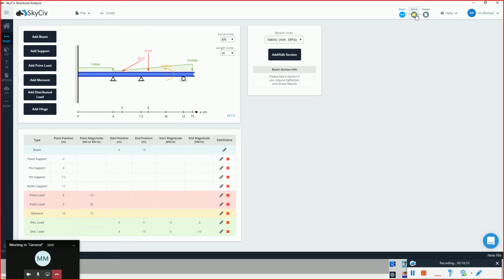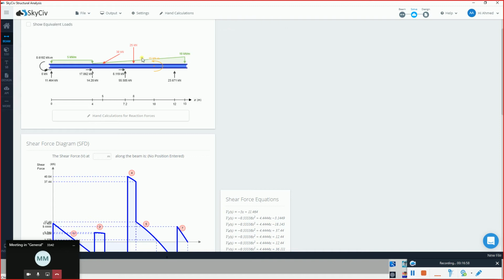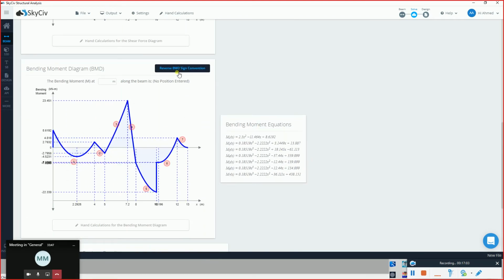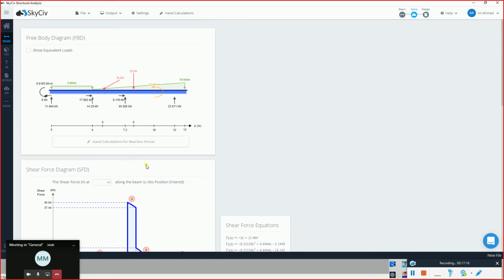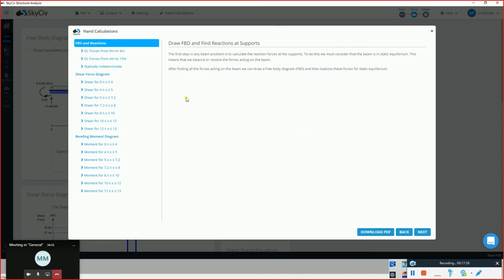Once again, go and solve, where the software will be solving for you, taking into account now it's counterclockwise and then 15. Okay. Now you'll see that it's going up instead of going down because of the different direction of bending moment, or the opposite direction of bending moment. Anyhow, one of the good things that he was talking about as well, that this software is one of the few softwares, if it's not the only one, that is showing you the hand calculation. So for example, the hand calculation.